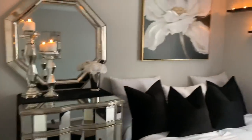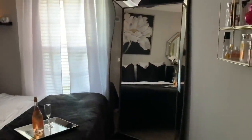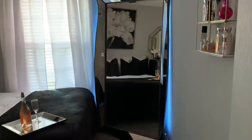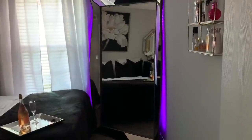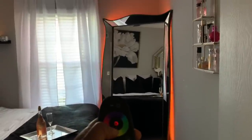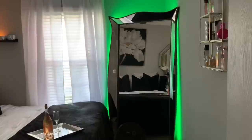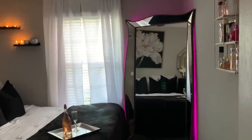Here's my dresser, and I have these little LED lights that actually change colors. Let me show you — so cool! You can just turn this little dial and get whatever color you want. I stuck them behind my mirror. The colors are so much more vibrant and gorgeous in person than they show on camera. You can just set the mood. I'll set it to fuchsia because that is my favorite color.